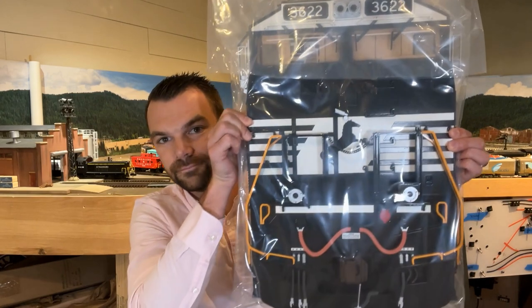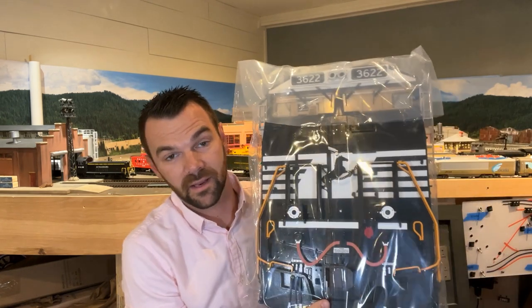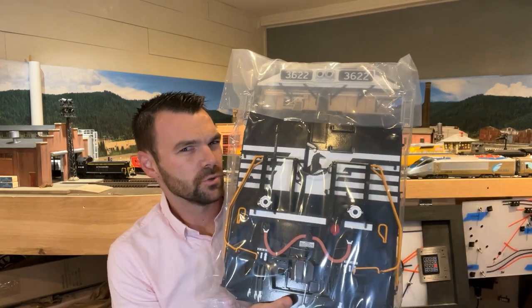So those are the two I picked up, but wait — there's more. Also in that Cabin Fever sale there was one more available. Pretty nice, isn't it? Now this one is not mine — that's why it's still in the bag. It was still in the box until about 30 seconds ago when I just opened it up. I'm not taking it out of the bag because it's not mine; I purchased it in the auction for a friend who is out of the country. Any guesses who this might be for? I guess you'll have to wait and see.